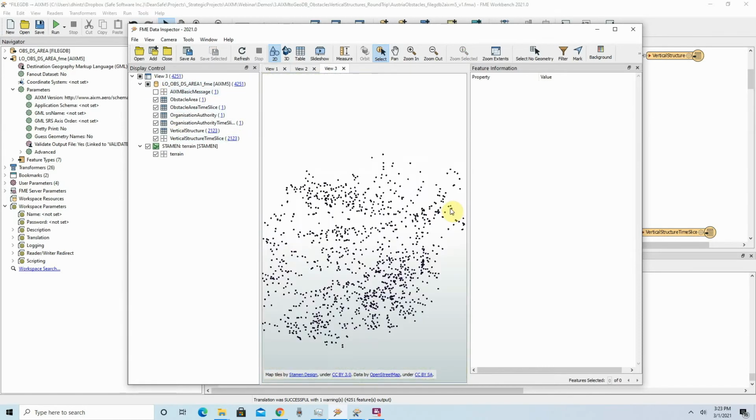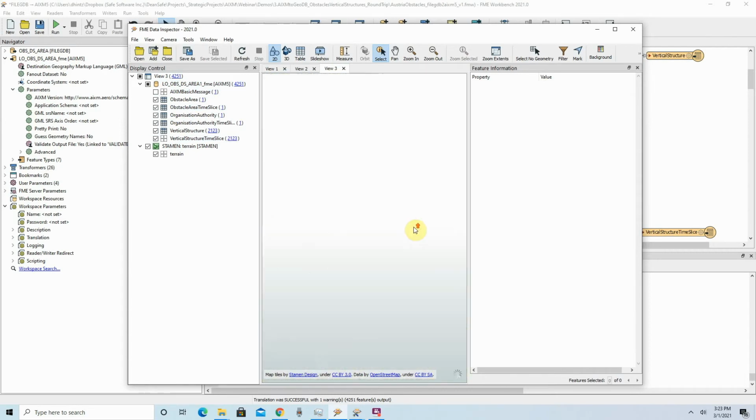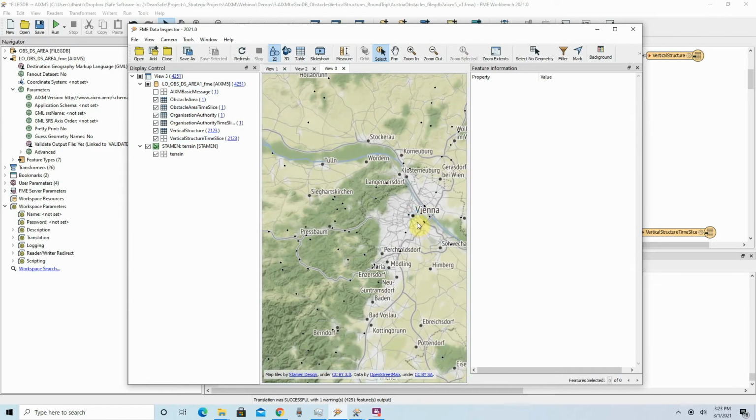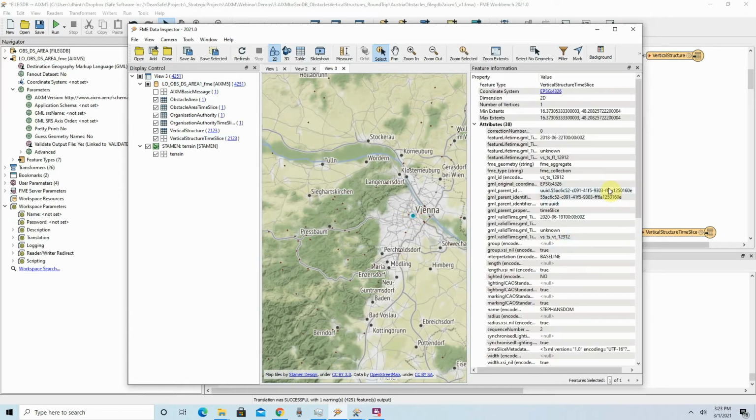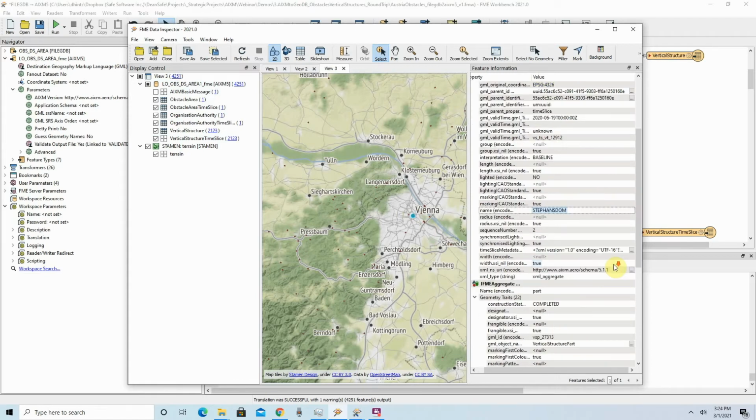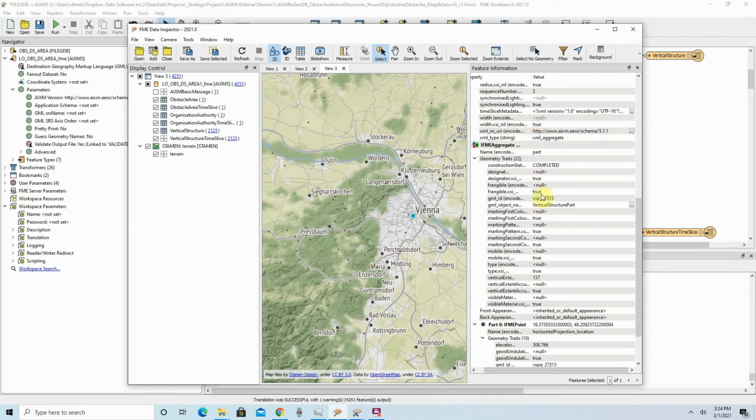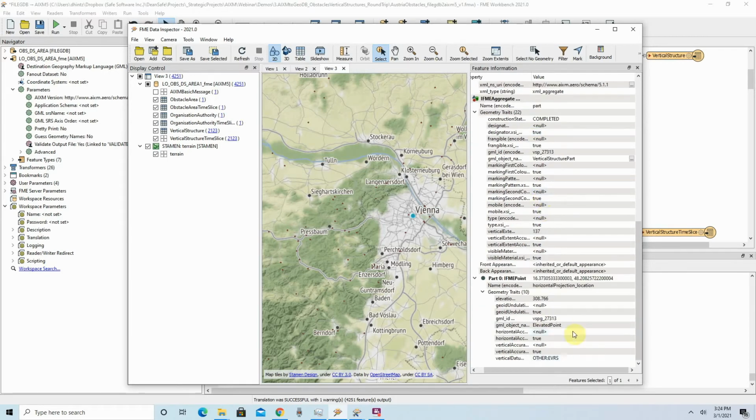So if we zoom into Vienna, we can see the elevated point or obstacle associated with St. Stephen's Cathedral. And so there you can see the name and then the complex nested geometry and elevated point.